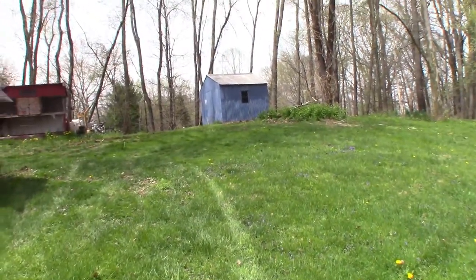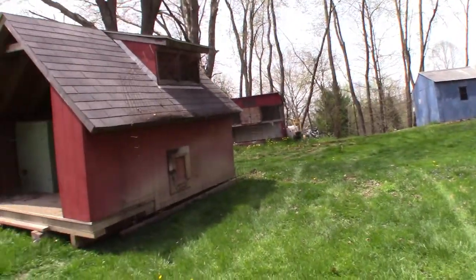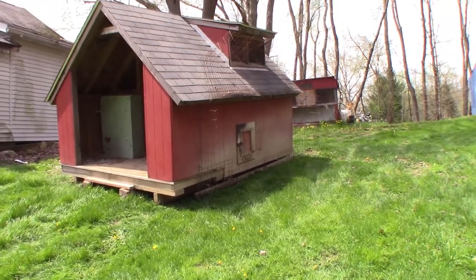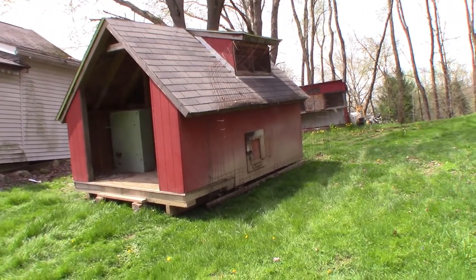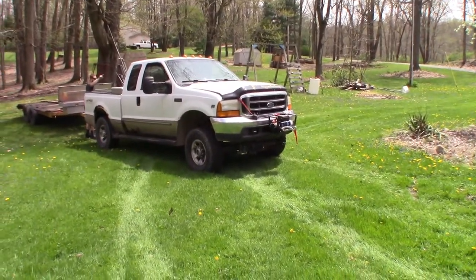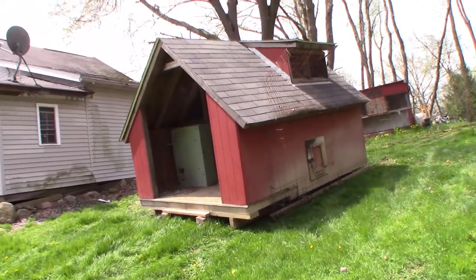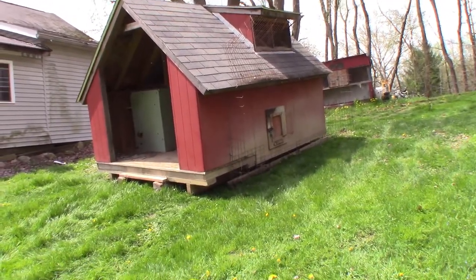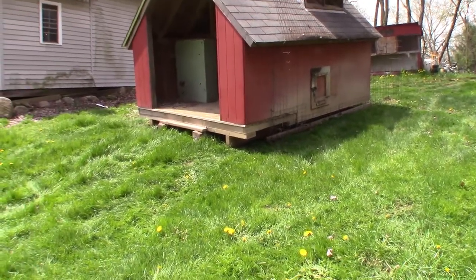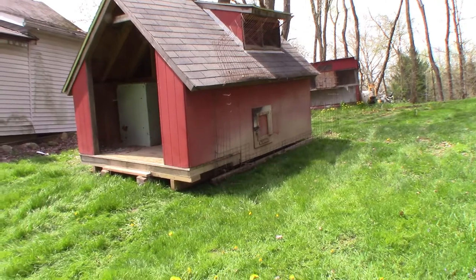Okay, we did get it pulled down from the location it was at, up there in front of the blue shed, down to here. Went fairly easily, easier than we expected actually. He is going to hook the trailer back up, turn it around. We're not quite sure how we're going to hook up the winch to the trailer to winch it on there, because of course it hooks up where the trailer hooks up. So we're gonna figure something else out and we'll get back to you.